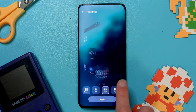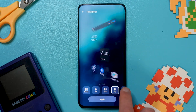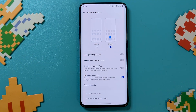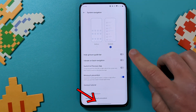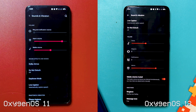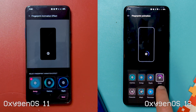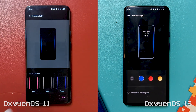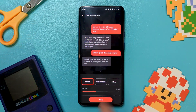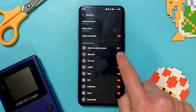As we move into customizations, the ColorOS influence really becomes apparent. I actually love this extra stuff — they let you really individualize things, going as basic or themed as you want. The ability to hide the pill gesture bar is still here, something I'd like Google to implement. The notification volume has been separated from the call volume. There are more options to customize your fingerprint animation, but oddly less customization for the horizon light compared to 11. There are also generally more options to tweak elements down to font, icons, and the status bar — but it's not always the case.